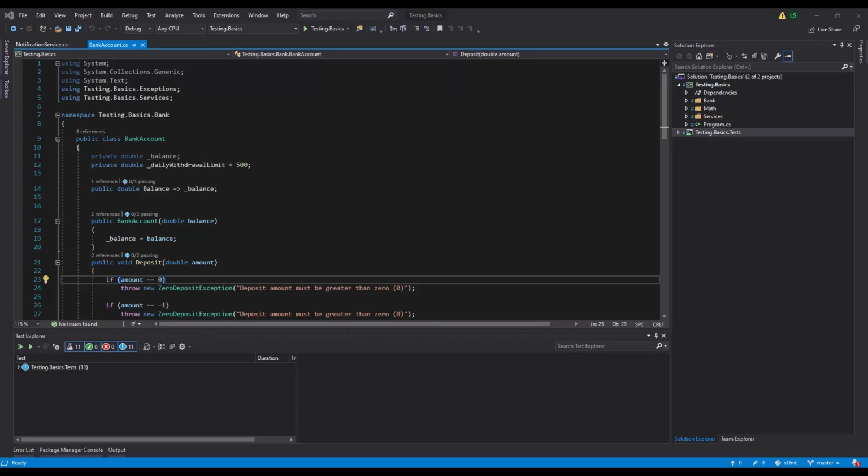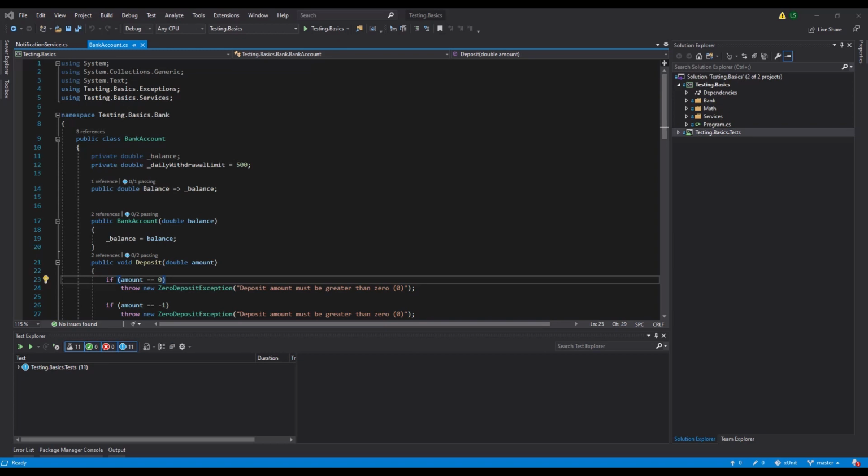Welcome to part two. In this section, we're going to be speaking about the actual testing project. In the first part, we covered the production code that we're going to be testing, with all the folders here: bank, math, and service. I've explained that in part one. If you missed that part, please go to part one so that we can dive deep into the testing basics. We're not going to look into the production code for now.